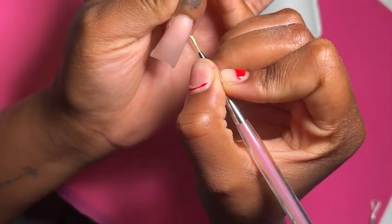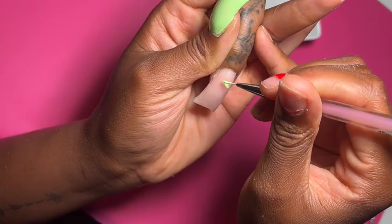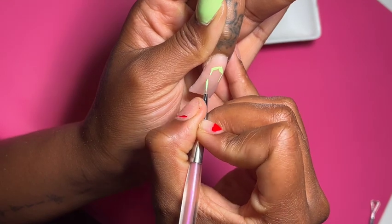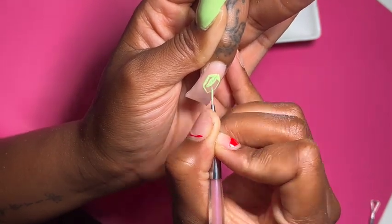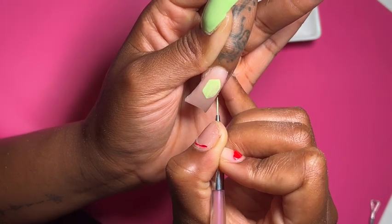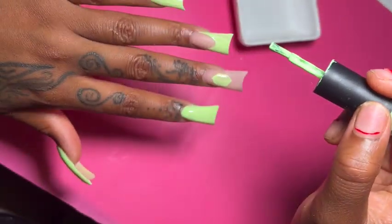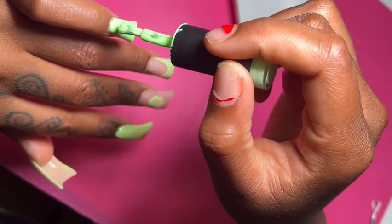All right, so I'm also about to do his little head. And his head is like a hexagon or something like that. Fill it in. And now, because this color is so light, I am going to do two coats. Now, usually with this company, I don't have to do no damn two coats.